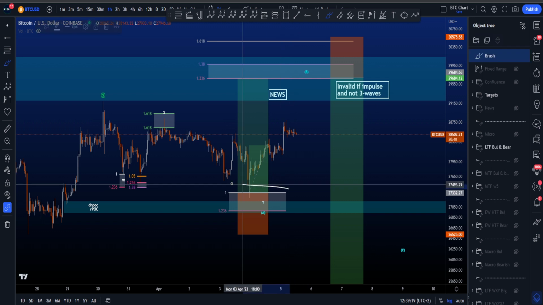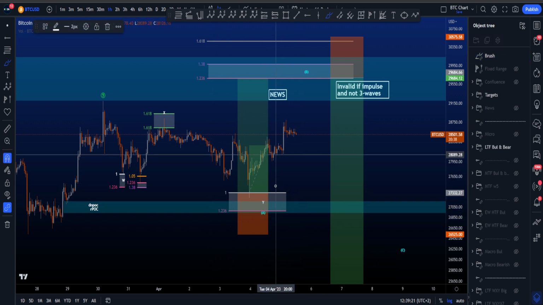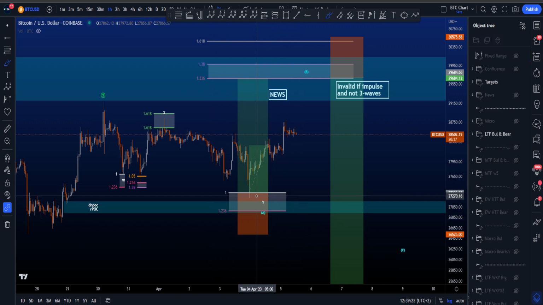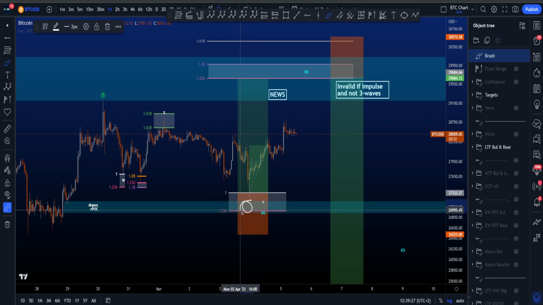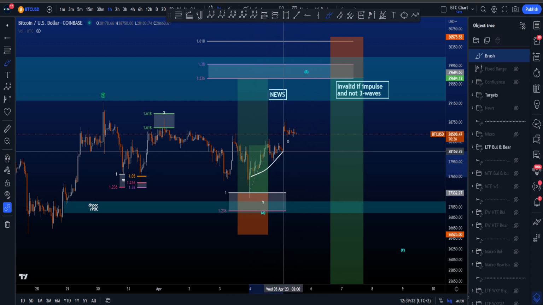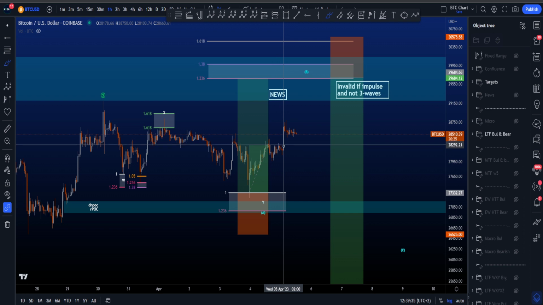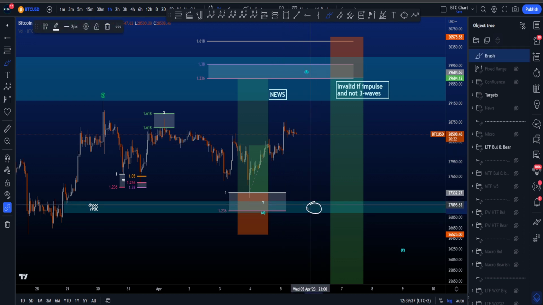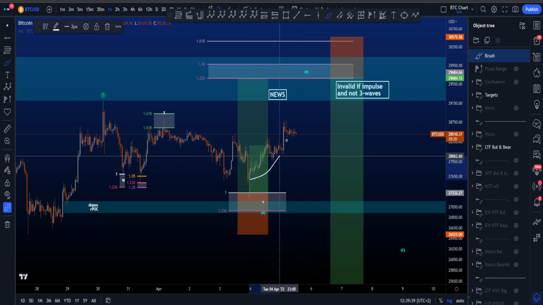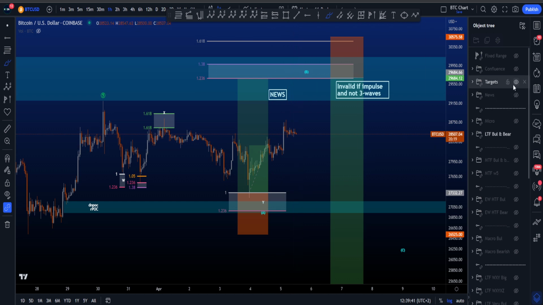However, it did hit the target area for wave Y, so that is the only thing you kind of need in Elliott Waves, right? It needs to hit the target area. However, it's not that nice that we missed out on hitting it. So if price goes to the downside, I would like to see a bounce over here. However, price moved to the upside quite high already, so I'm not sure if I would like price to go all the way down here after seeing the move that we had over the past couple of hours.